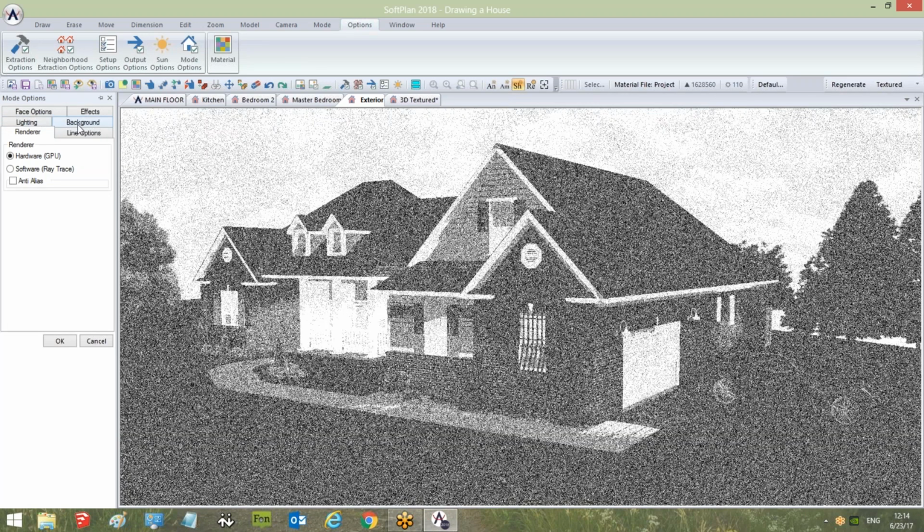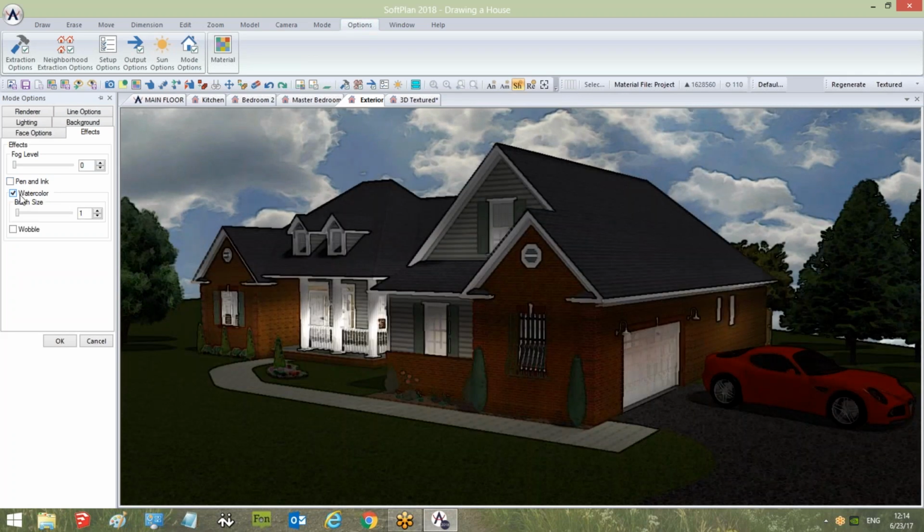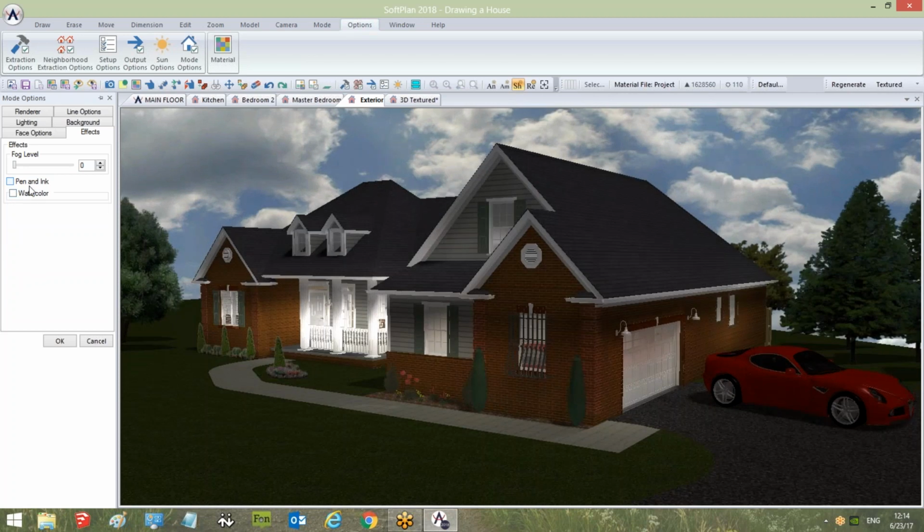And so really you can make any mode appear like another. It's just that the defaults for those modes are set up here in the mode options. So under the effects again, you could make textured mode appear like illustrated mode. It just depends on which settings you want to combine together. And then finally, as we went through before, there's the watercolor feature, so you could apply this effect to textured mode if you'd like. Excellent. And so that should do it for the mode options.